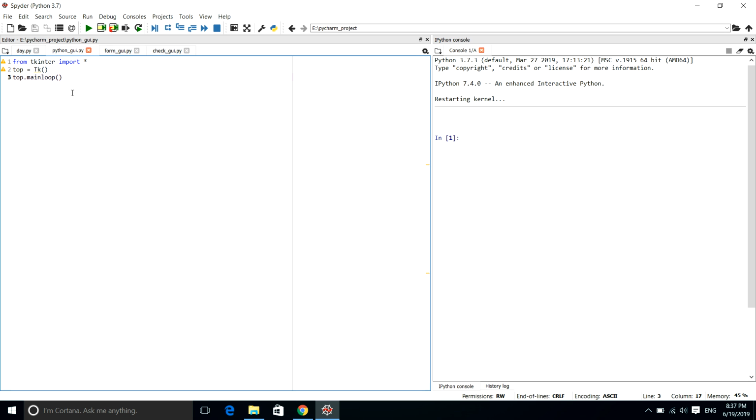Okay, let's begin this section. This small code will give you a small-sized menu bar that has no values.